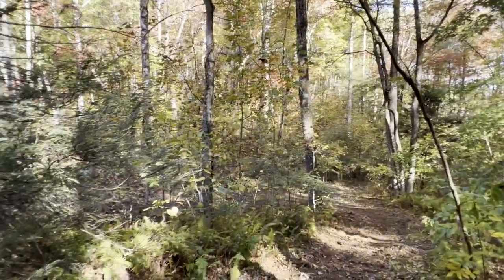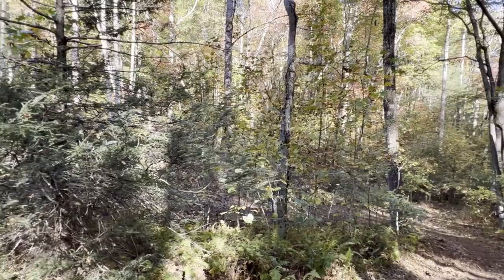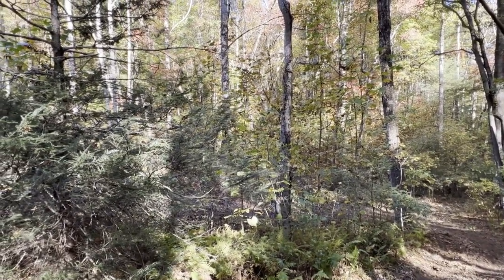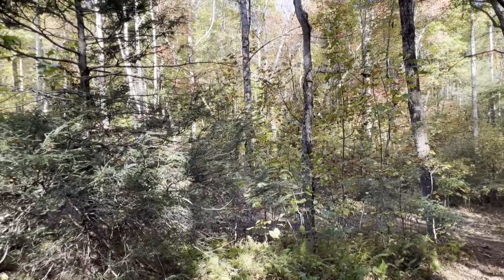Well, this is probably a pretty good safe spot to stand. The tree should lay down at about a 45 degree angle to where we are. Should be a safe distance.